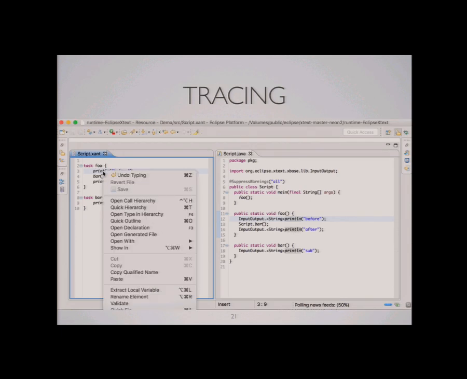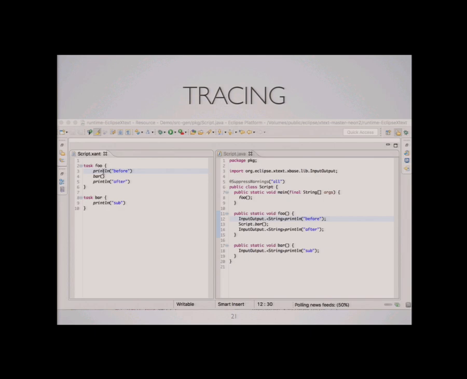But that's not all. Quite obviously, we can have context menu entries. So I need to go back. Here I have another example. This time it's not Xtend. This time it's a small little language, an Xtext language that I created using Xbase, a reusable expression language that ships with Xtext. And that language gets compiled into this Java code, obviously.